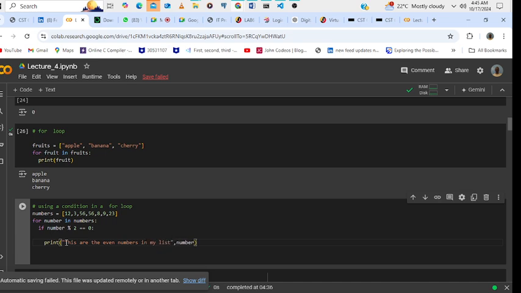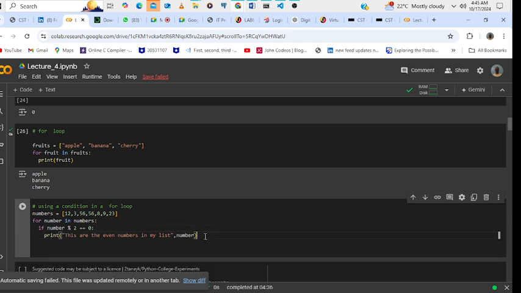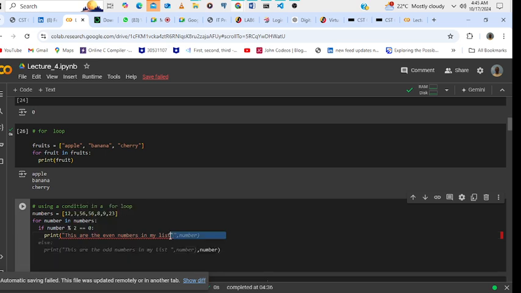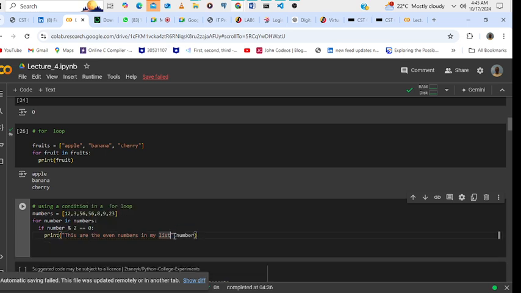I think you can have that. And then you notice that I have a comma between my string. This is what is going to be printed. I think I can add a colon here. This is going to be printed, and then the numbers that are even.